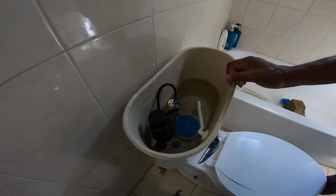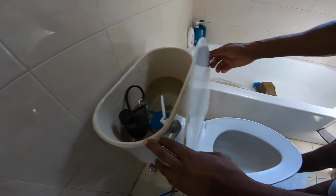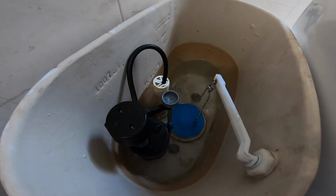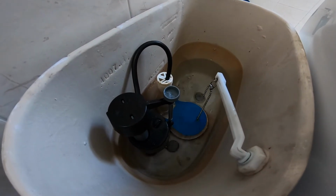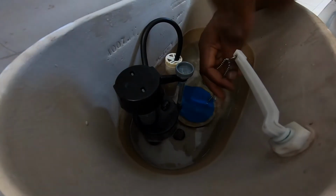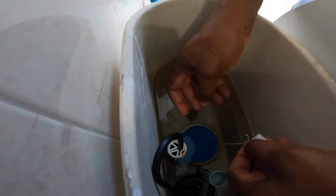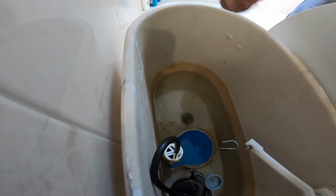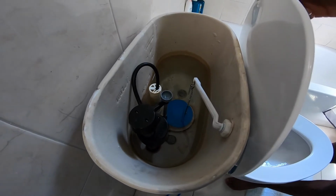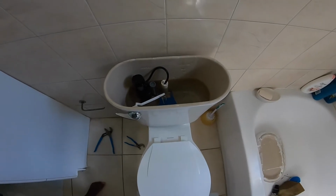Okay, so now we're gonna check our flushing and see if it flushes properly. It's not bad. It's gonna take a little adjustment, but it can flush too quick. Okay, so I guess we're gonna leave it like that. So that's all for changing the inlet valve and a flapper valve. That's how you actually change it.